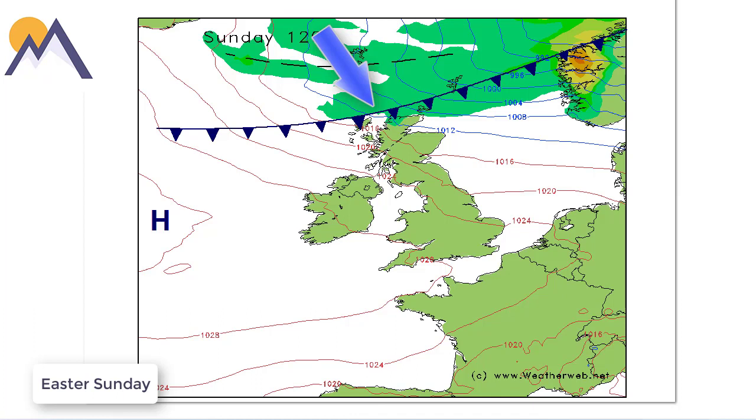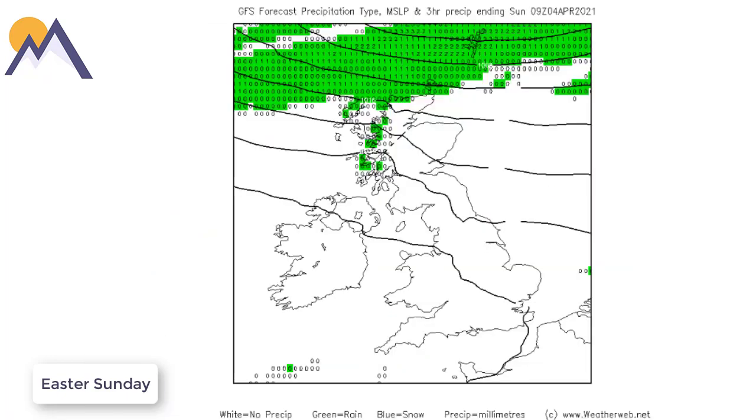Ahead of that, though, it's a very turbulent day across the mountains, severe gale force, even storm force winds across the Scottish mountains much of the day, and those gales will strengthen across the hills of northern England, severe gale force later on in the day, and the strengthening of wind will get into Wales as well, but comparatively lighter winds much of the day here. Generally dry from southern Scotland southwards, but some rain coming down from the north across the Highlands will turn increasingly to snow, and that snow in showers will fall to the lowest slopes by the end of the day in the north.